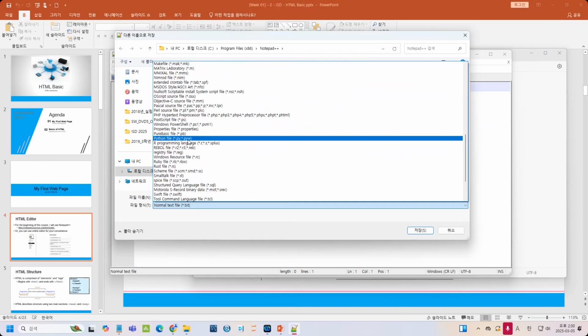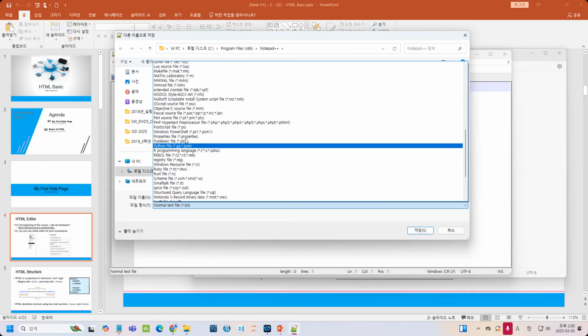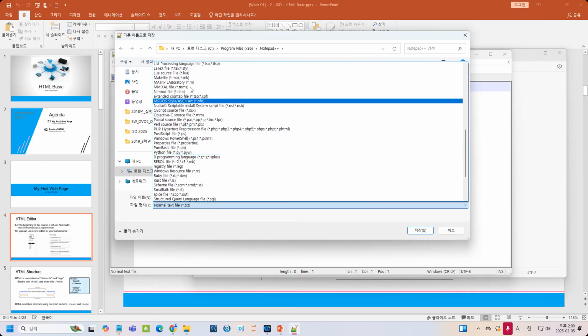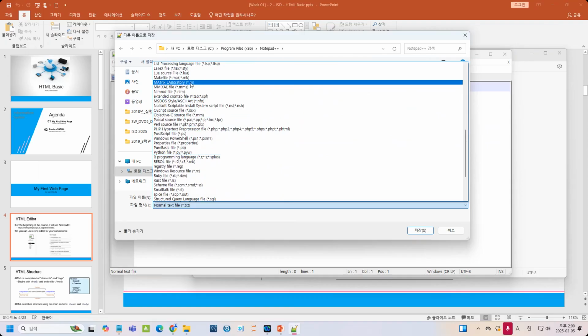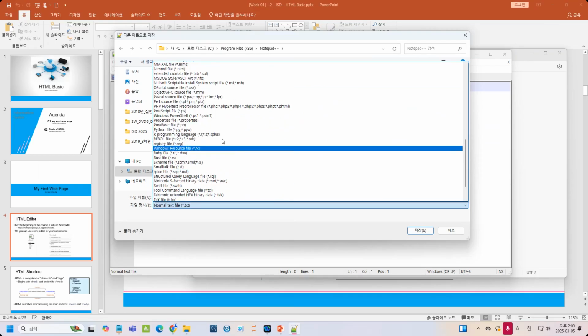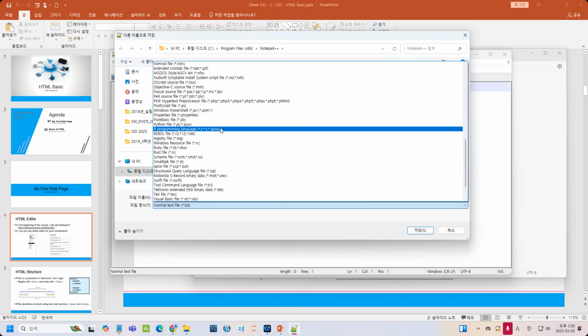For example, now you can see the Python file. So you can write your Python code in Notepad++. You can write, for example, MATLAB code also using Notepad++. You can write in the R programming language using Notepad++. So this is a very powerful editor.